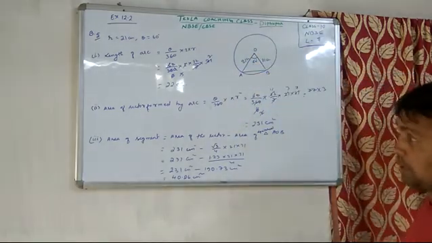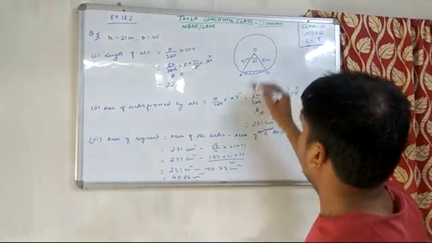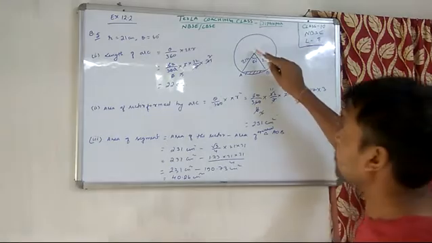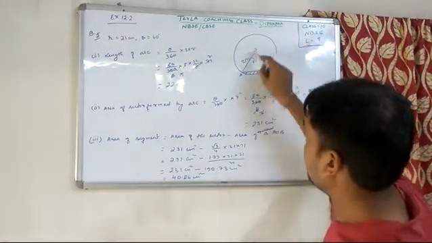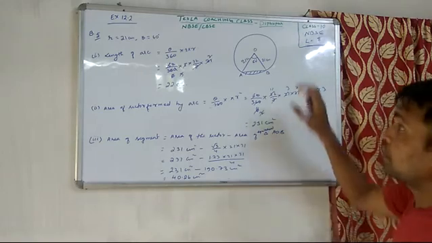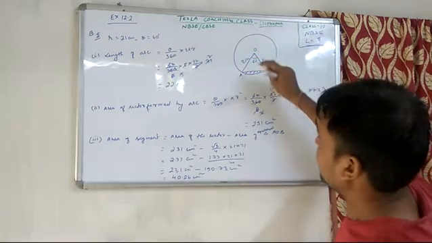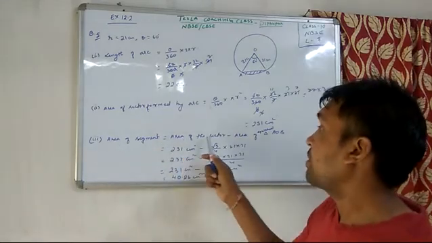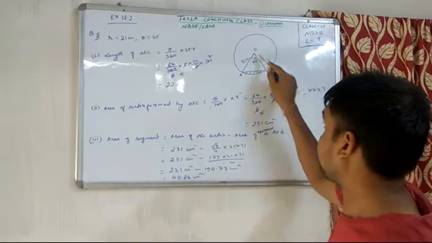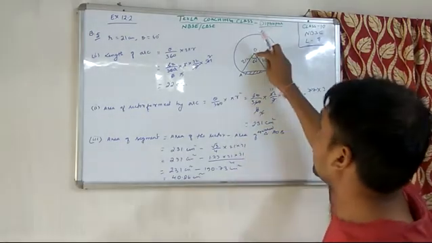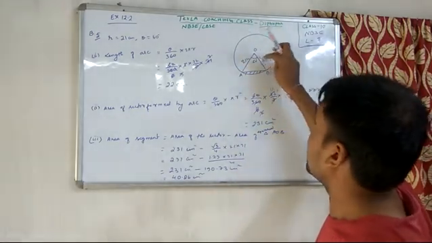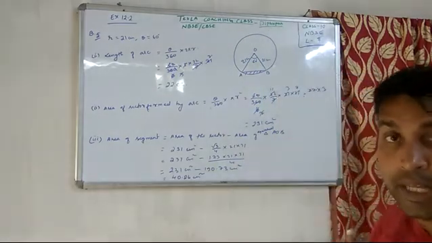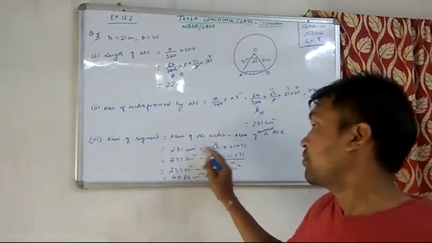Now the area of the segment. The area of the segment is this portion they are asking us to find. We have the whole portion AOB, whose area is 231. From this whole area, if we subtract the area of the triangle, we will get the segment. So area of the segment equals area of the sector, the whole thing, minus area of the equilateral triangle. AOB is an equilateral triangle: all the sides are equal and the angle is 60 degrees. This one we need not find, we have already found it out.